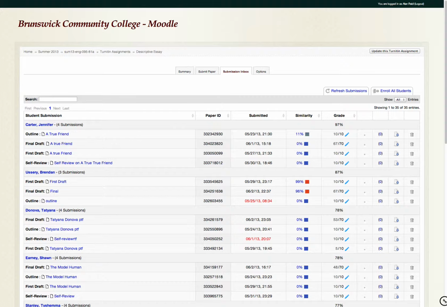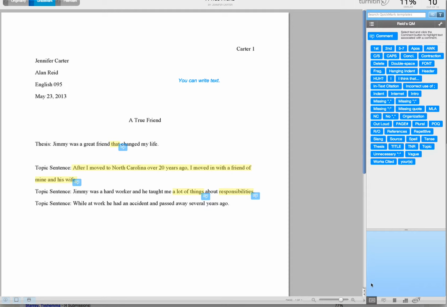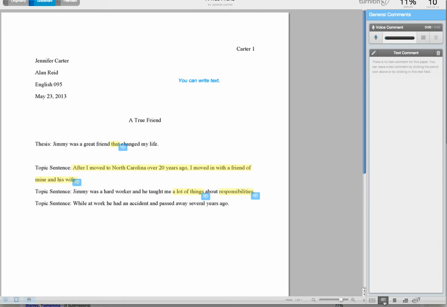Sorry, let me get this. There we go. The next thing over here, this bubble-looking icon, is very useful because it's a voice comment function. And if you would like to provide the student with up to 3 minutes of commentary on their paper, you can do so simply by clicking the microphone and recording your notes, and it will save it directly onto the student's paper, and he or she can listen to those audio notes from you, and that is also a really, really big time saver. The other thing down here at the bottom is the rubric.